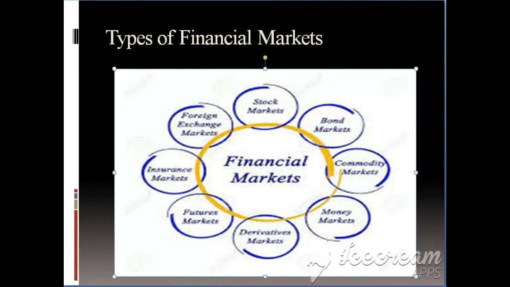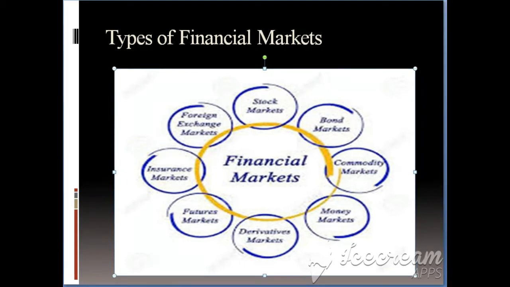Next one is commodity markets. This is a place where investors buy or sell the natural resources or commodities such as corn, wheat, soil, gold, etc. Next one is money markets. It is a segment where securities with high liquidity and very short maturities are traded. For example, call money, treasury bills, etc. So we can say the securities which have maturities of 91 days or 182 days, or less than 360 days, are traded on money markets.